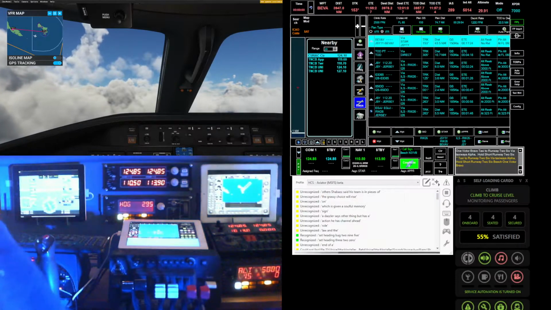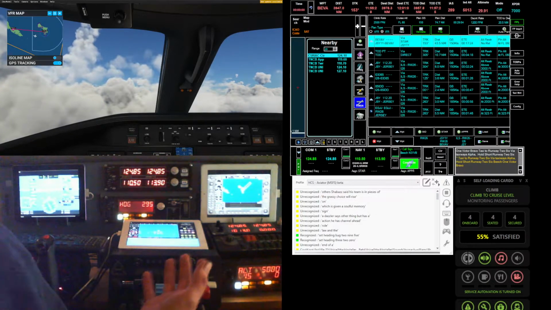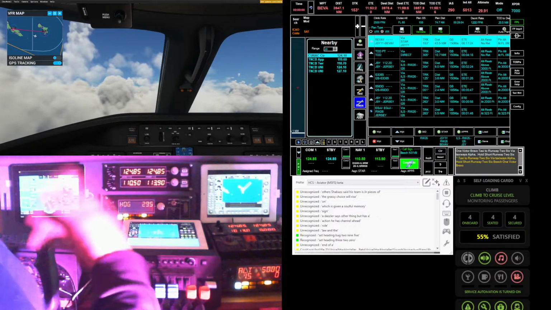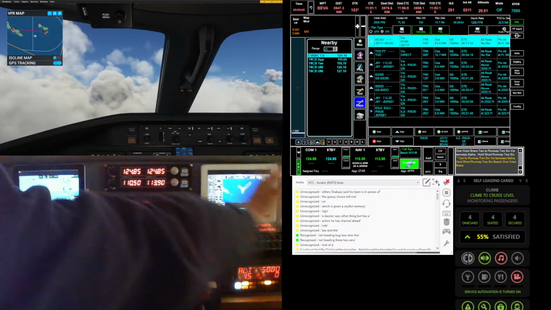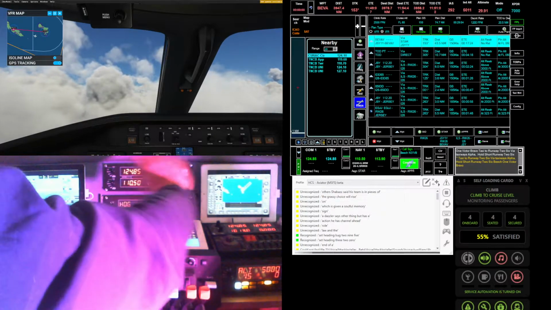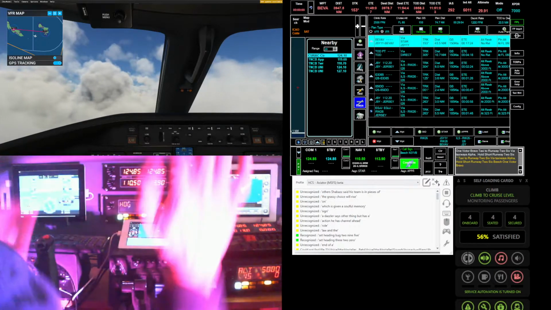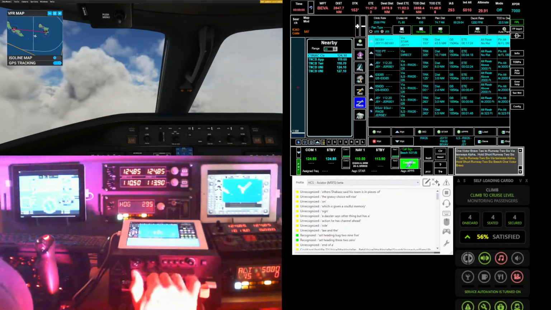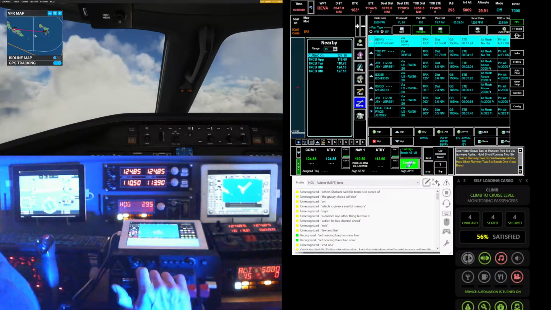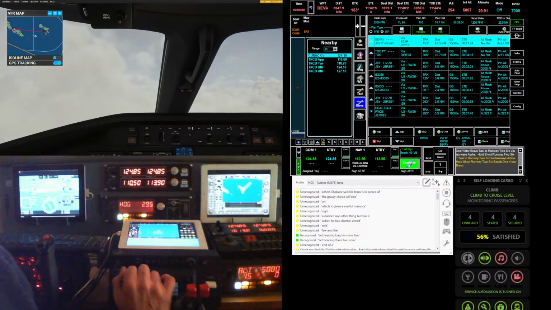But the problem with myself is because I change it around so often, in the next video you might see the touchscreen from another computer system running in the middle with the iPads and the radio panel, and I might not have this, I might have something else, because I change it constantly. It's quite difficult to keep it all really tidy. It's purely simply because I move everything and swap it around.